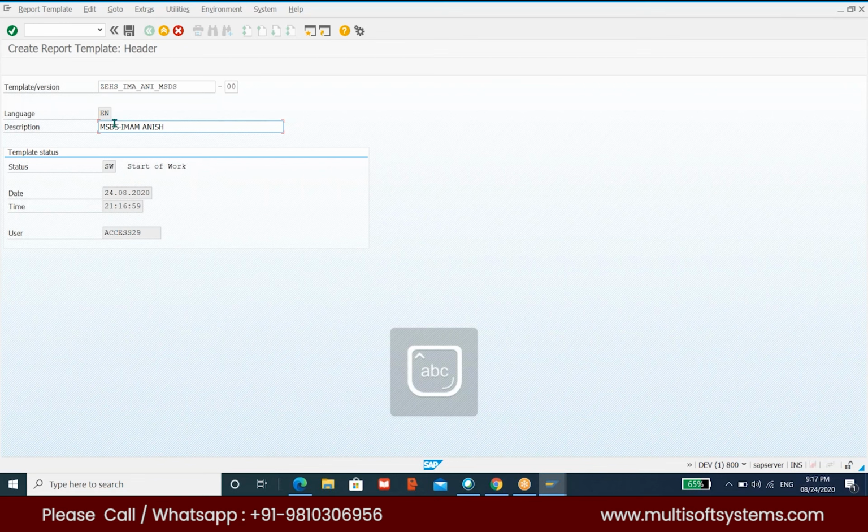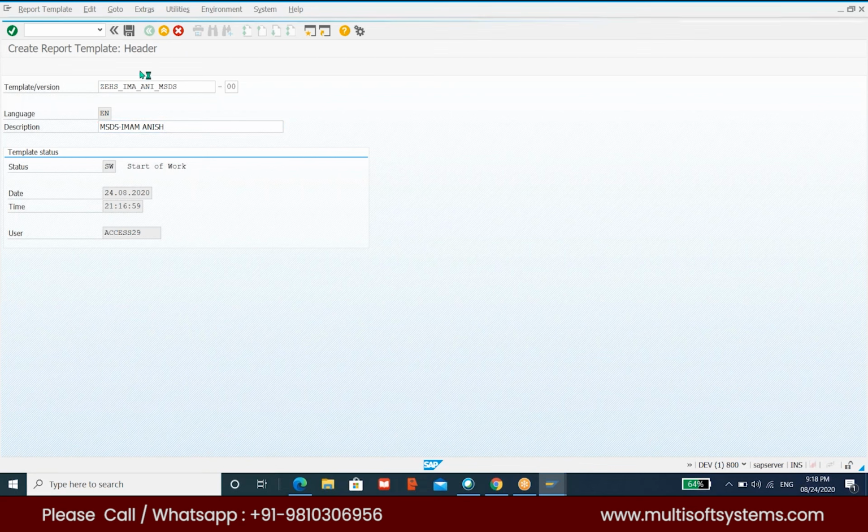I had told you, right? When you are creating anything custom in SAP, you either have to start with a Z or start with a Y. That's the SAP standard. If you take an X, it will not take. Even if the system takes it for some time, SAP will block it. They'll start investigating it actually. So this is status, date, time and all.